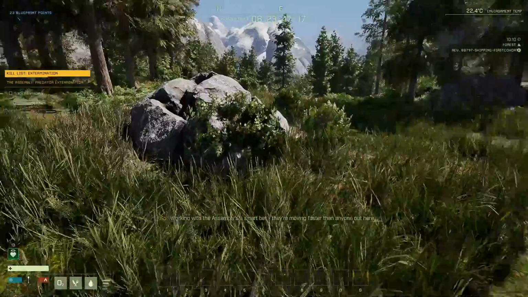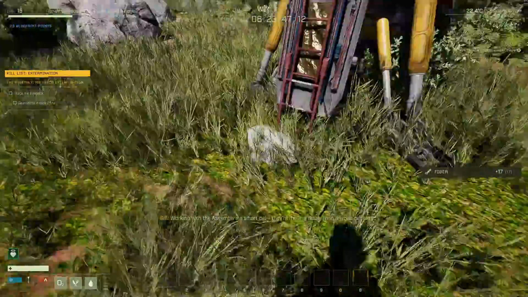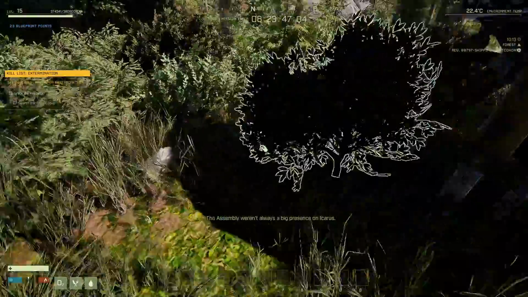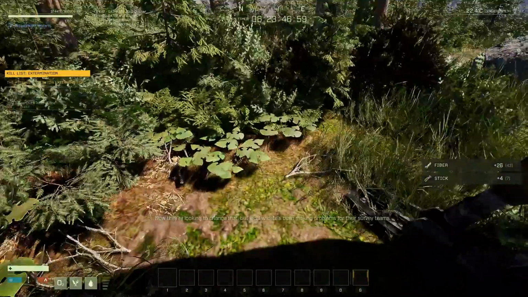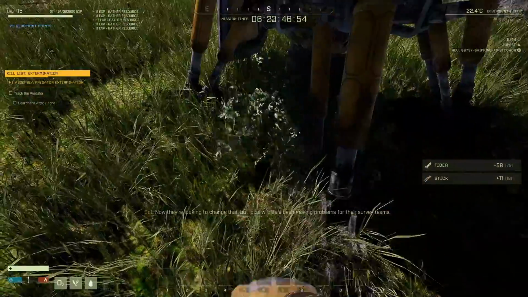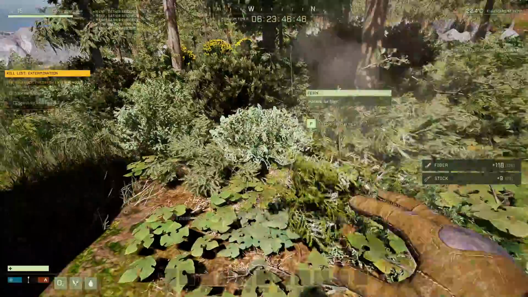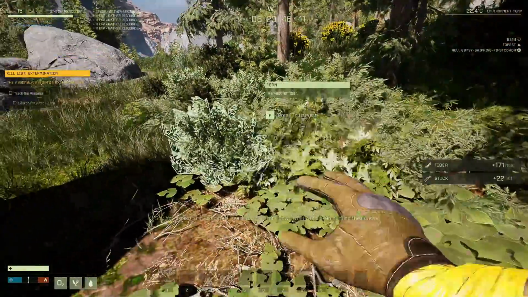Working with the Assembly's a smart bet, and they're moving faster than anyone out here. The Assembly weren't always a big presence on Icarus. Now they're looking to change that. But local wildlife's been making problems for their survey teams. The kind they didn't walk away from. The latest encounter is marked on your map. You'll need to investigate it. See if you can track down whatever's been hunting their crews.